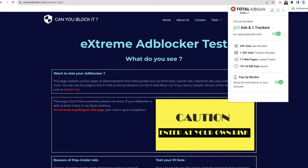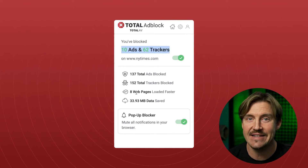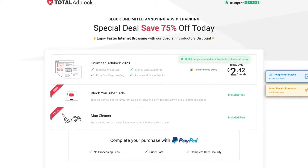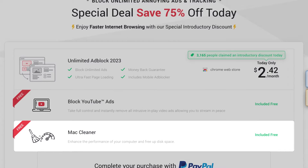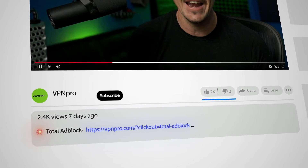I also like the more detailed report showing how many ads and trackers it blocks on every page, and it highlights how much data it's saved since fewer ads means better loading time. The difference is pretty noticeable on a day-to-day basis. So I highly recommend going with the Premium Total Ad Block — it's the cheapest premium option on my list. You also get PC or Mac tune-up tools and a YouTube ad blocker. I'll leave my discount link down below, so make sure you check that out before you buy.